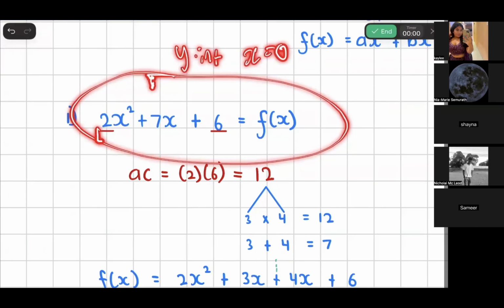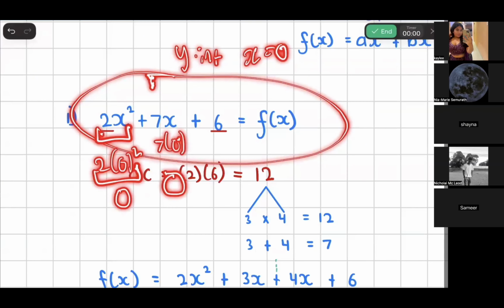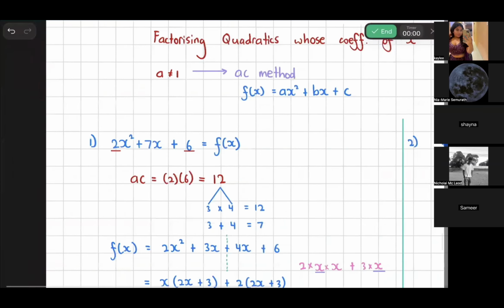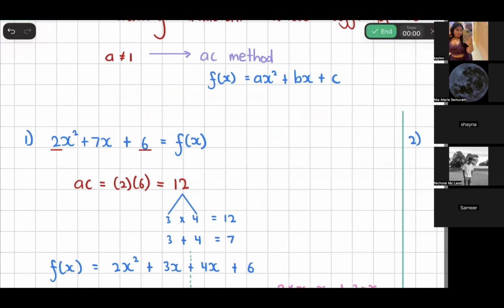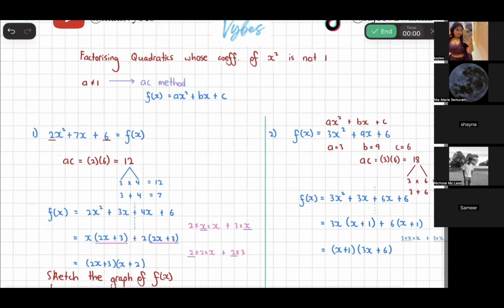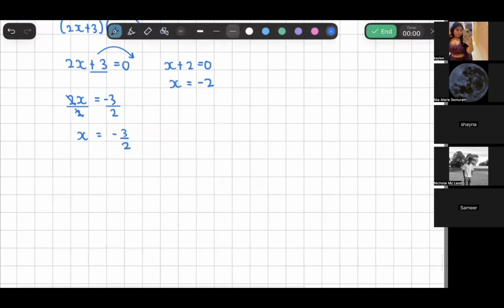So if x is 0, you're going to end up with 2 by 0 squared. And this whole thing is going to be what? What is 2 by 0 squared? 0. Okay, what is 7 by 0? 0. What is the only thing that's going to remain? Plus 6. That is all. So if you ever forget, just think back to that, right? What we did in linear programming is extremely important. The x-intercept and the y-intercept. Don't ever forget that. Trust me, don't ever forget that. That's important. So this is actually very simple because we know the roots and we know the y-intercept.